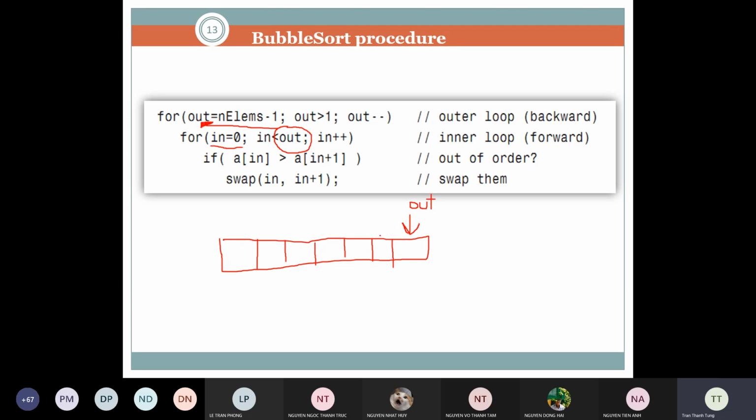For the first step, we do the swapping: we compare, we swap, we compare, and we swap, and compare, and swap, and finally we reach the biggest item here. After we have the biggest item in the right position, we move out to this one. So we don't need to consider this one.